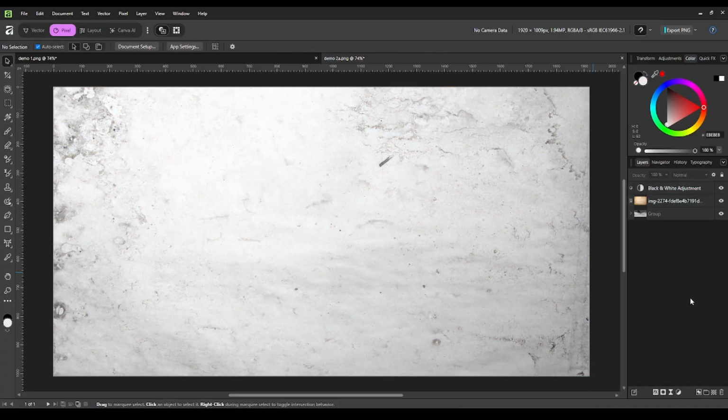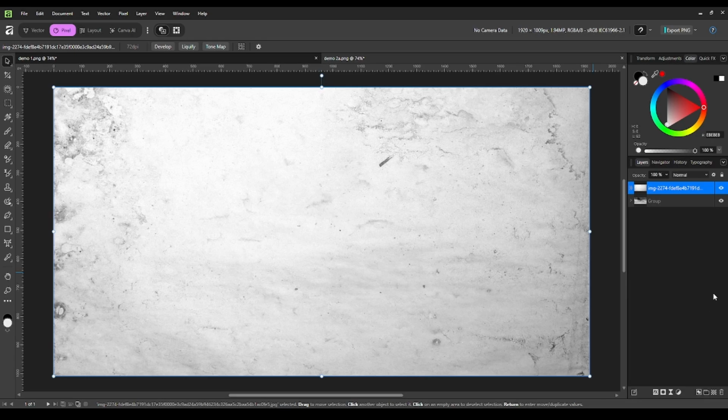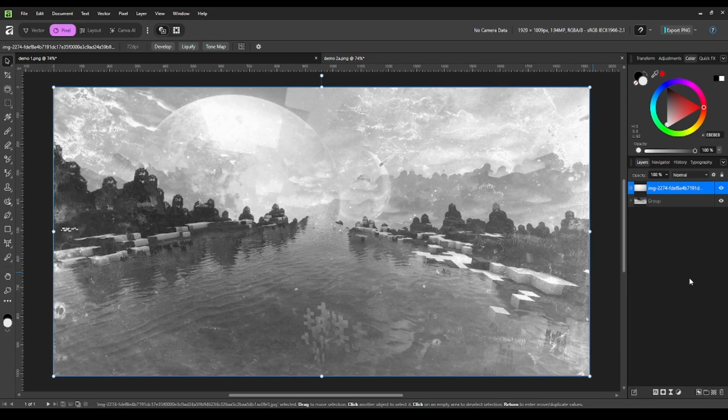Black and white, right? And then we're going to blend or group these. Actually, with this, you can really just merge it. It doesn't really matter. And then we are going to go into negation. And now it looks even cooler. In my opinion, it looks even cooler.